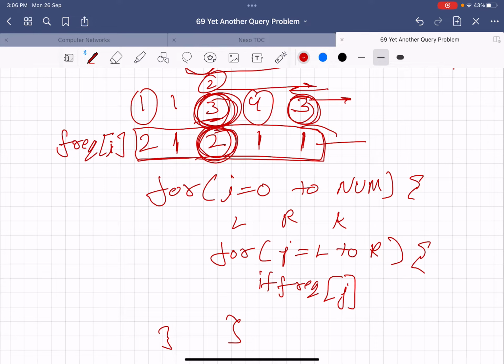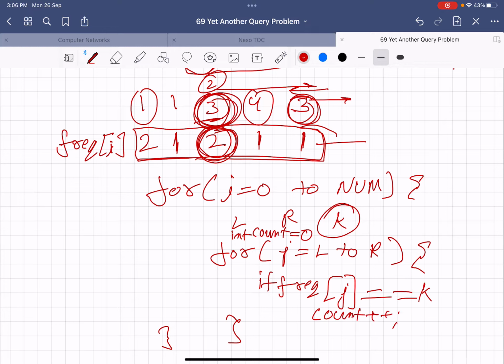I will declare a variable count and initialize it to 0. If that frequency is equal to k, then I will increment my count.